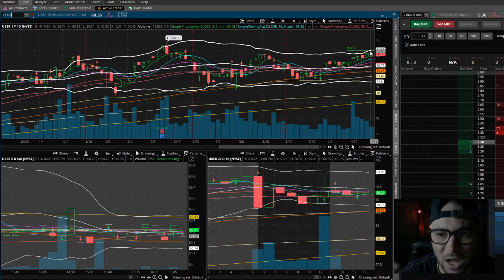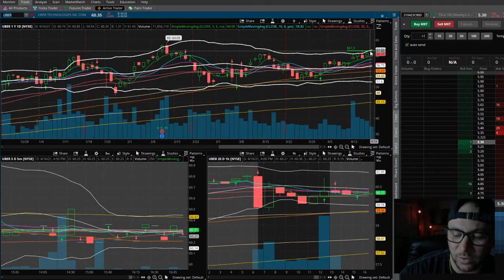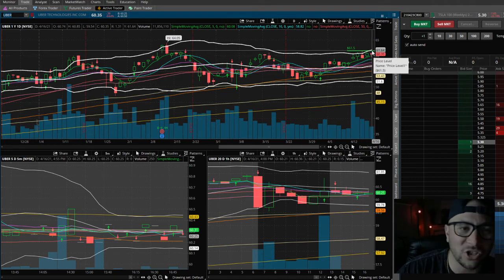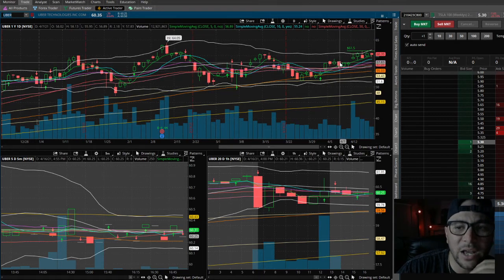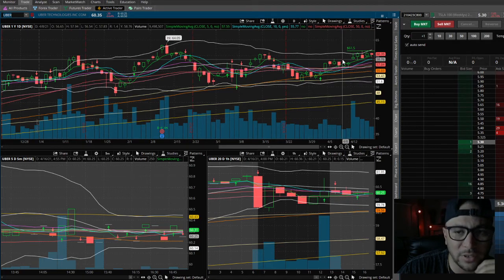If you're trading stocks, let's say for example you have 50 shares of Uber and you sell 40 of them and hold 10 as a runner, use that as a guide. You don't want to just sell out of everything. Kind of hold a runner. It becomes a free trade at that point and potentially lets you stretch out a little bit more profit here.